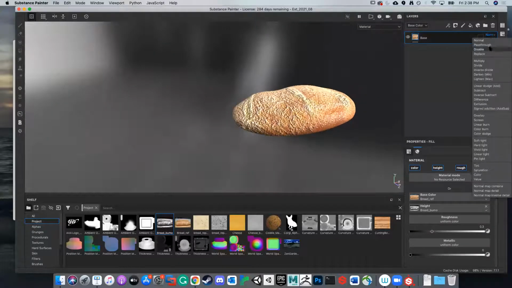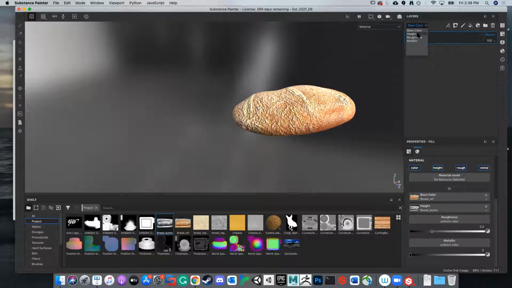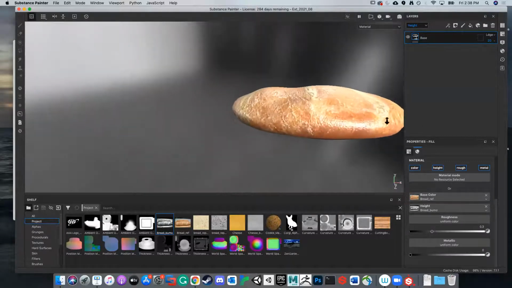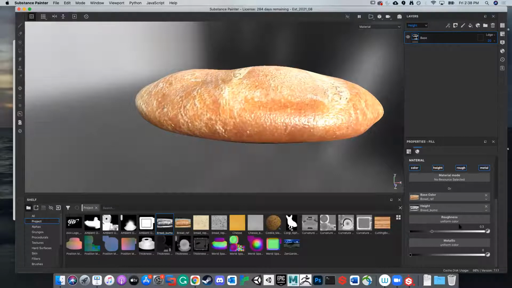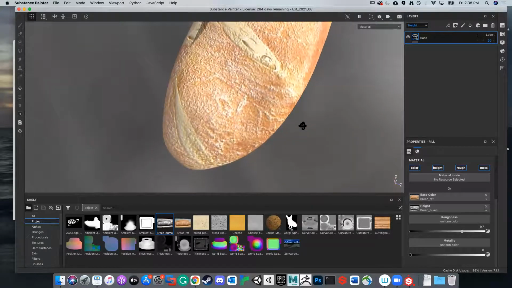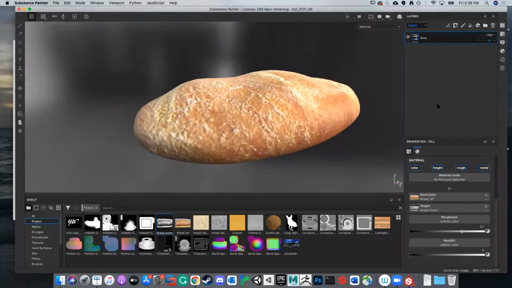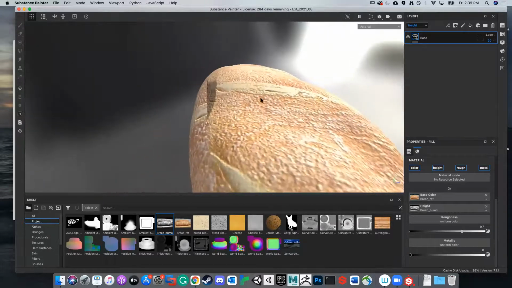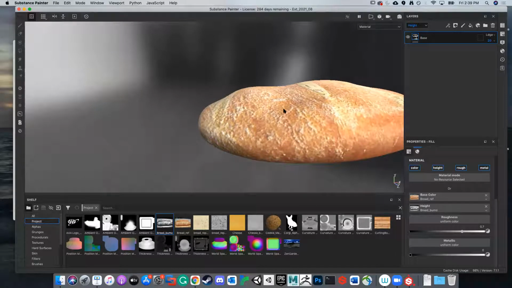But if I go over here, I can change this to height. I can actually change the influence this is going to have. So we can change it down to like 20%. Oh, it's also super glossy. It should be way less glossy. Bread is pretty porous, so I'm going to put this up to like 0.7. So we kind of have the bump for the bread.